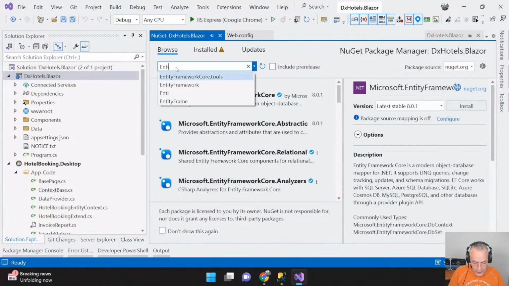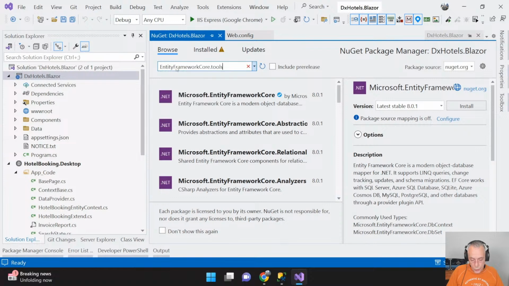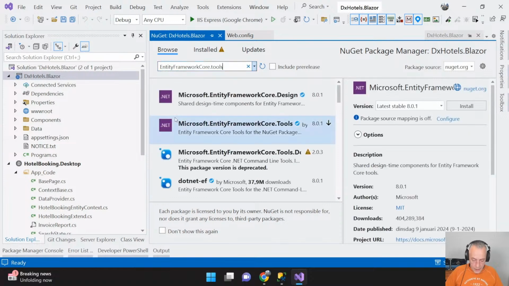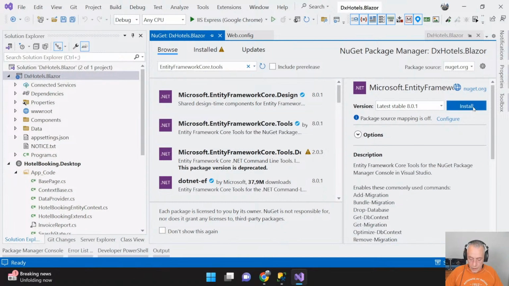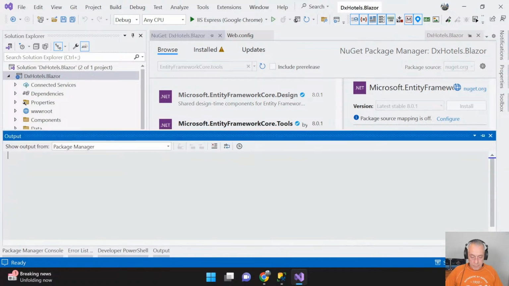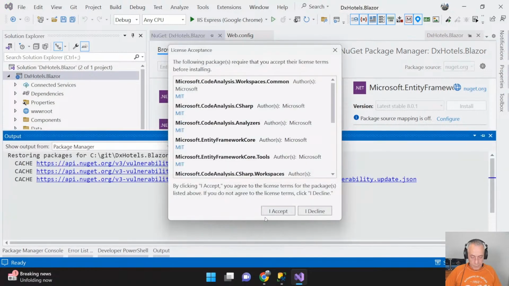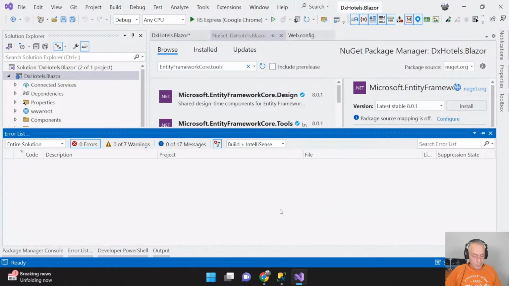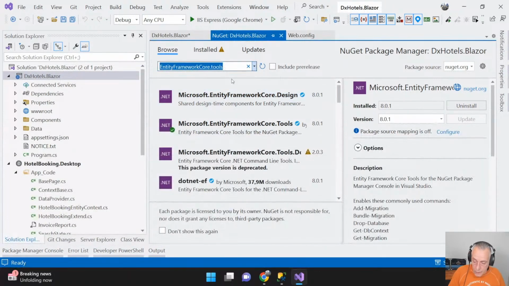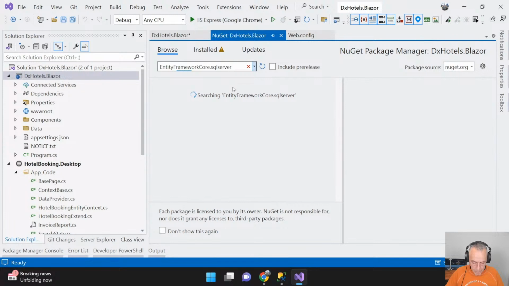I'm first going to add Entity Framework Tools and Entity Framework SQL Server. So let's put that in, and let's put this in as well.